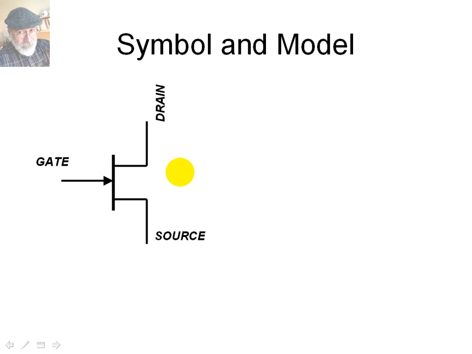We need to identify their currents and voltages, in particular the drain current. And because the gate current is always 0, this PN junction is going to be reverse biased after all, then the source current is going to be the same as the drain current. We also need to know how much higher the drain is than the source.